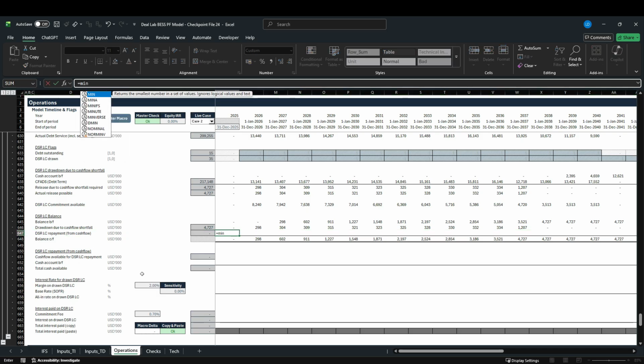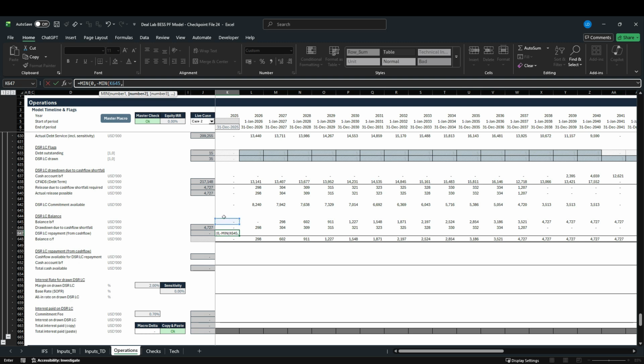So this is going to equal the minimum of either 0 or minus, because we want a repayment to be modeled in this account, the minimum of our balance brought forward, if the cash flow is sufficient to repay that.